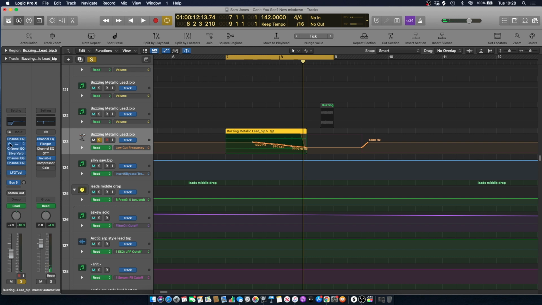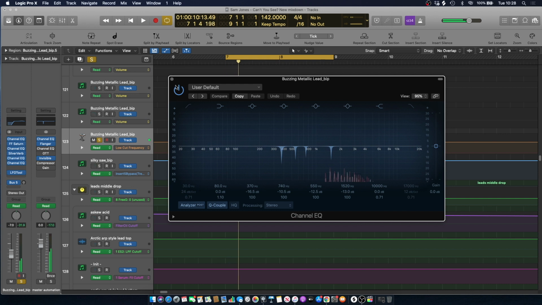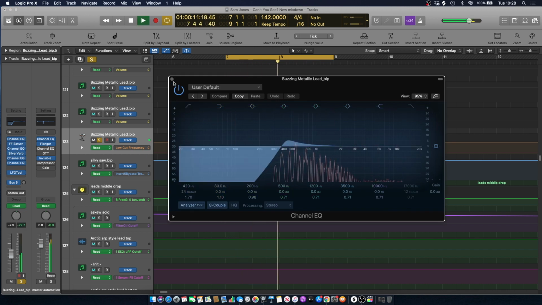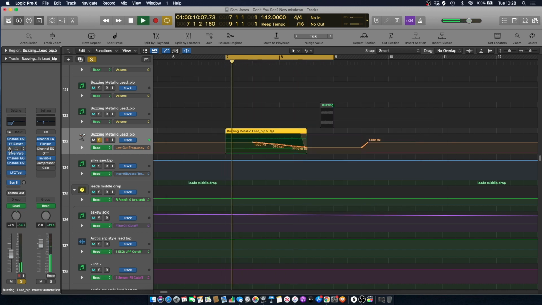So if I play it without the filters on, which is not this one, nope, maybe this one then. Yeah, so it's that one. You can just tell it fits a lot better. And I've just got some EQs and stuff, so I'll just turn everything off, then put everything back on. You can just tell it sounds a lot brighter and cleaner.